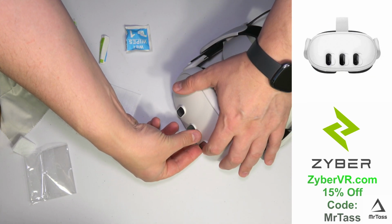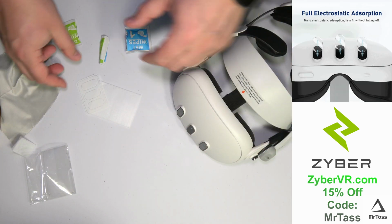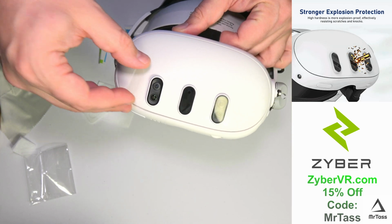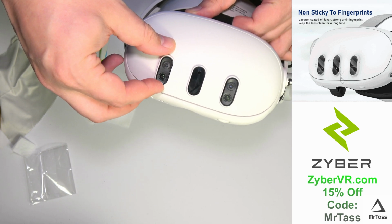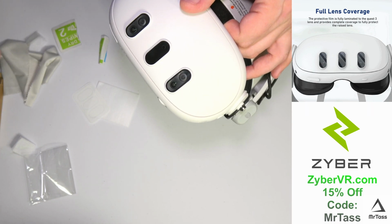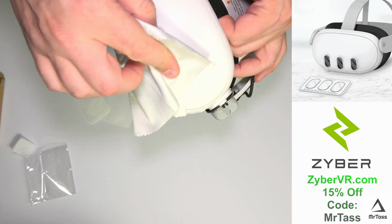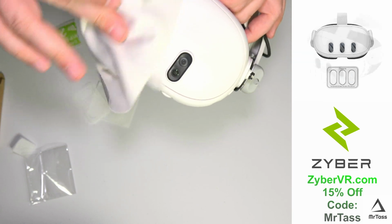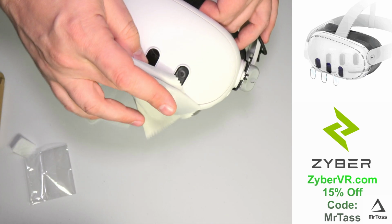Now I am not doing this at an angle that is the smartest angle, I'm sure. But here, let's do this last one. Point it up. I'm going to put that right on to there. And like that. And then you get the lovely little microfiber cloth. Clean off my fingerprints. And there you have it. I now have at least a protective layer over these 3 little lens locations.